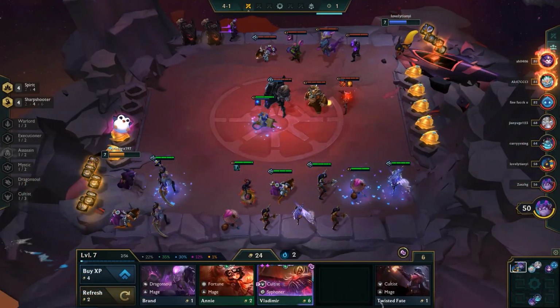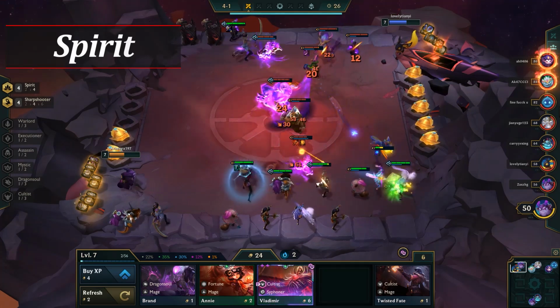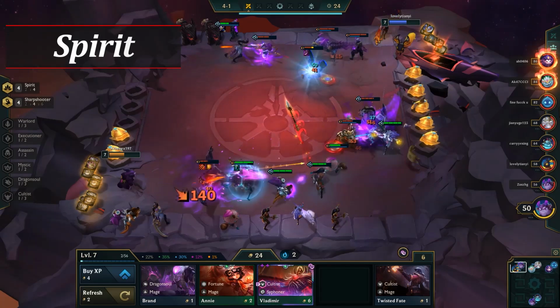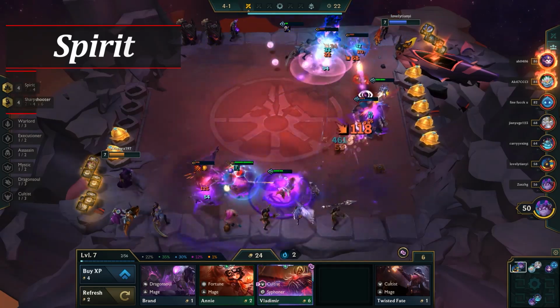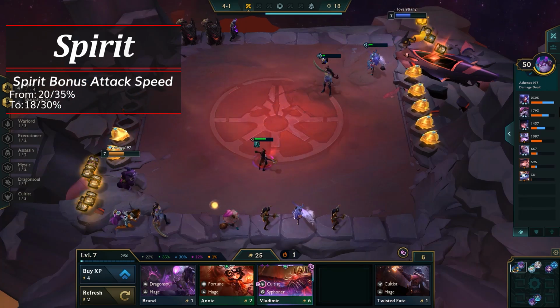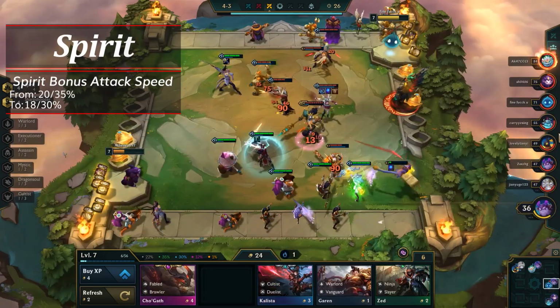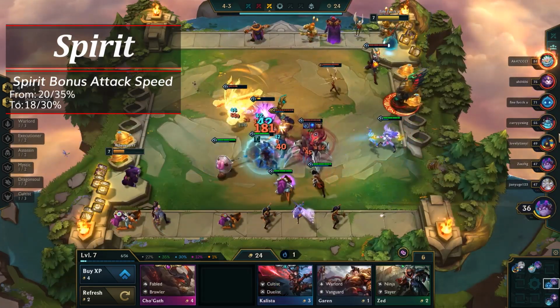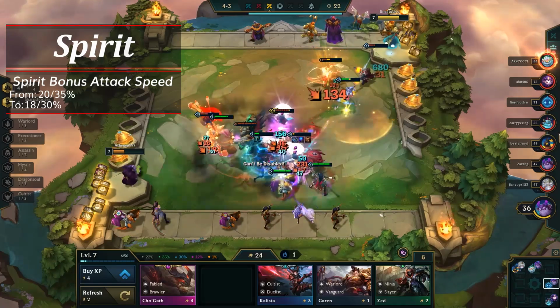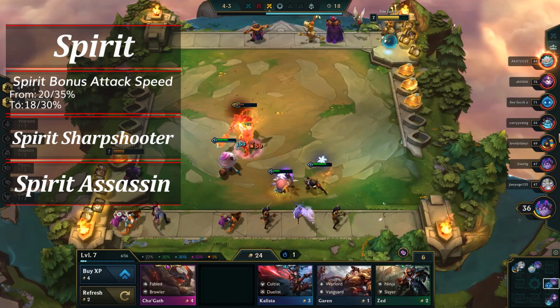Before we talk about those fortune changes, let's first talk about Spirit. Spirit is getting the shaft at the end of set 4.5, as it's getting nerfed somewhat harshly. The attack speed bonus of Spirit is going from 20-35% to 18-30%, which doesn't seem too drastic, but it wasn't all that necessary. A few metas ago, yeah, this would have been alright, but it's not like Spirit is running rampant through the meta right now.